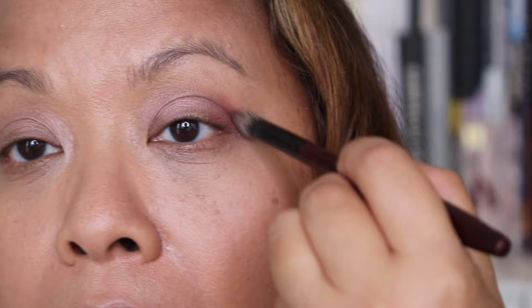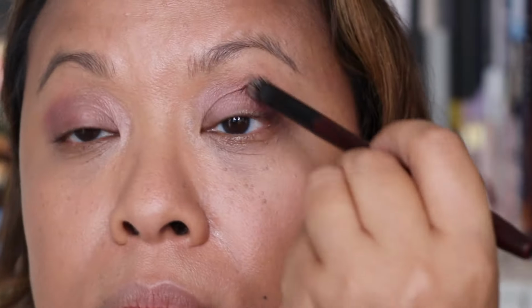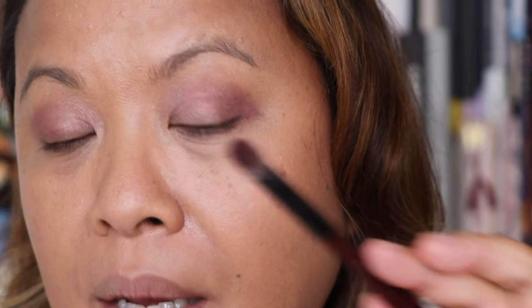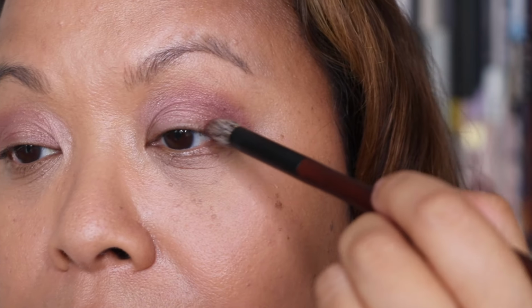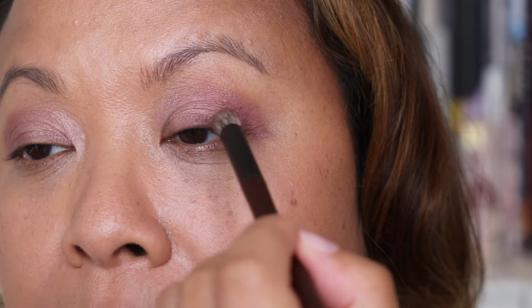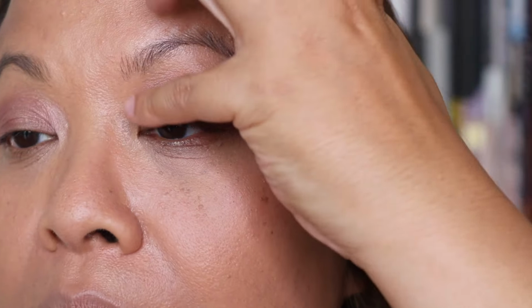It's a lovely shade. Nice and soft in colour. Very pretty. This is the shade which is called Deep Plum. So what I might do is just go in a little with Deep Plum. I think I'll need my mirror for this. But oh, that's nice. I'm just kind of lining it a bit with that purple shade, and I might change my brush. I think I'm going to use my Lisa Eldridge 15 brush.